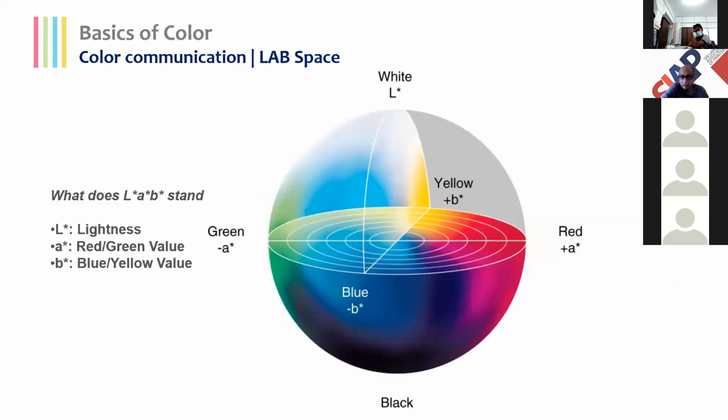Right. So this is called the best way to communicate colors. So we proved that your eye is not the suitable thing to match colors or see colors in a proper way, right? So that's the reason now we use the LAB values to communicate. This is how the colors are measured and this is how the colors are represented. LAB stands for, L is for the lightness channel.